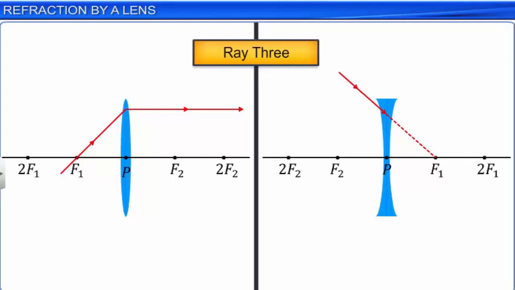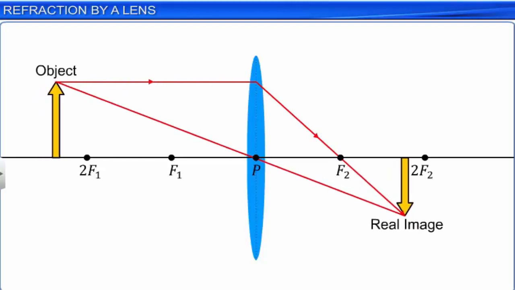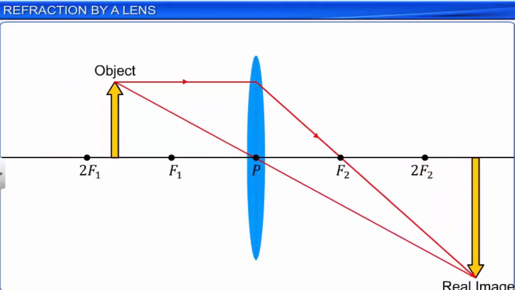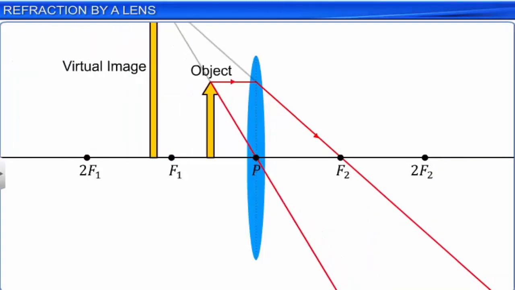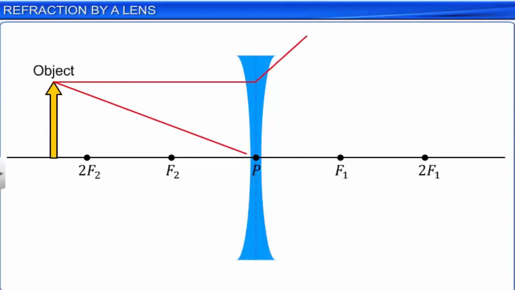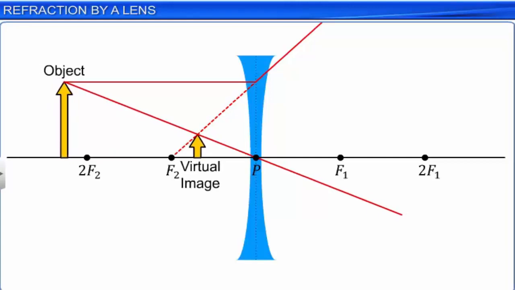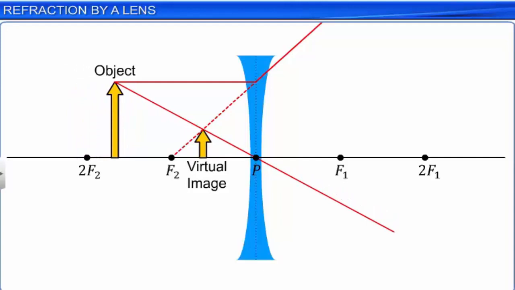Now, observe the image formation in case of a convex lens when an extended object is placed at different positions. In the case of a double concave lens, the image formation for various positions of the object is as shown. Observe that the double concave lens always forms a diminished virtual image, and as the object is moved towards the lens, the image also moves in the same direction. The images formed by a lens can also be explained mathematically as follows.